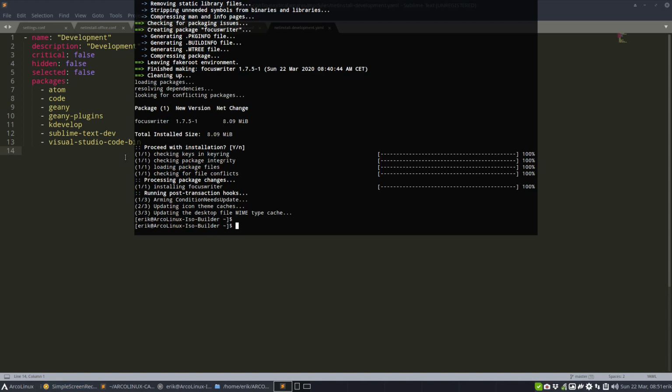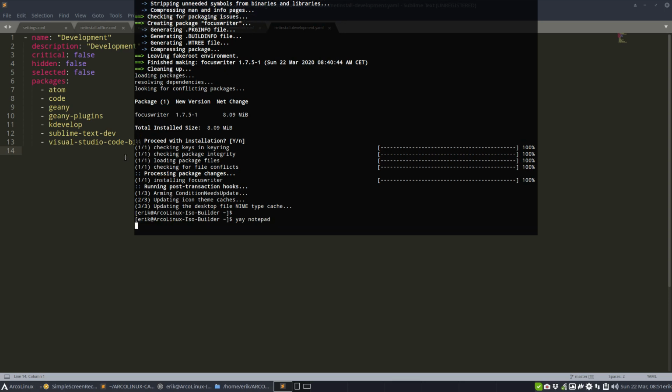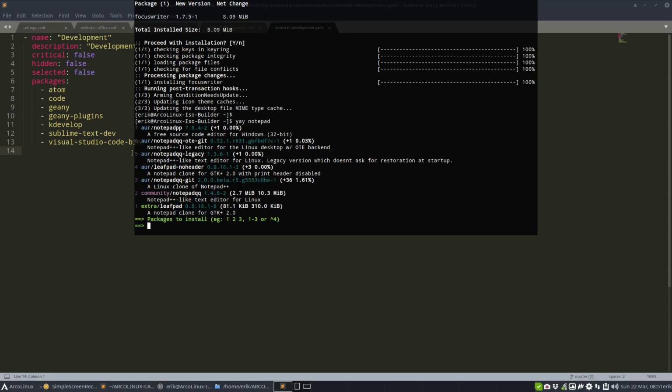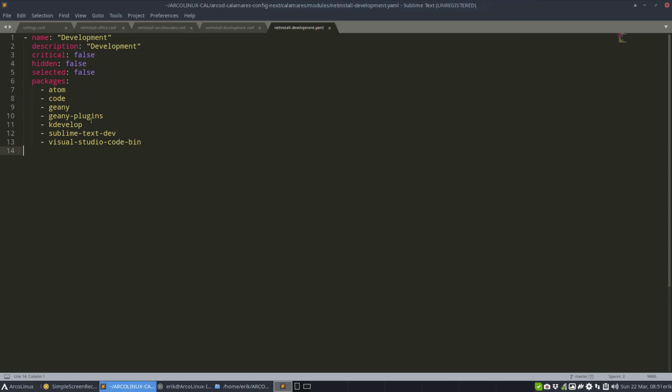So, what are things I use in the Windows world? That's Notepad. I try to explain, Notepad++ is a super thing. There is LeafPad here as well. We could add that as well. Notepad is luckily available in community. So let's do Notepad, why not? Right, it's just a choice.